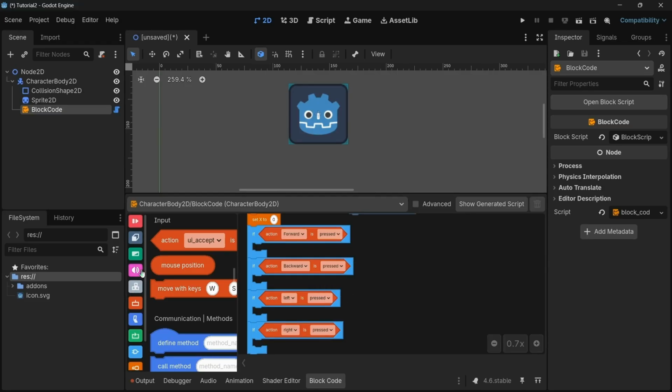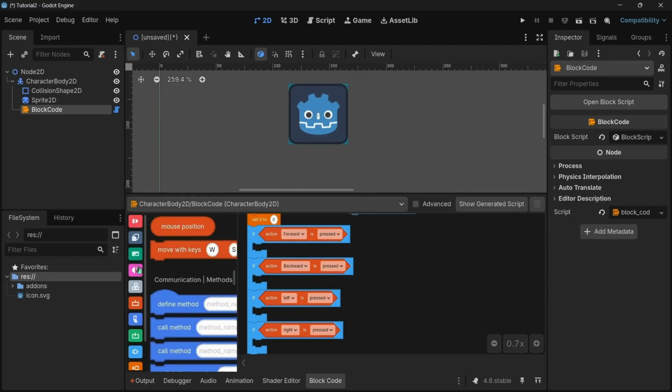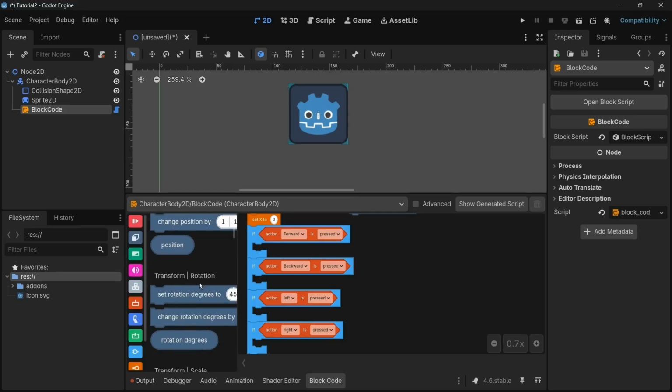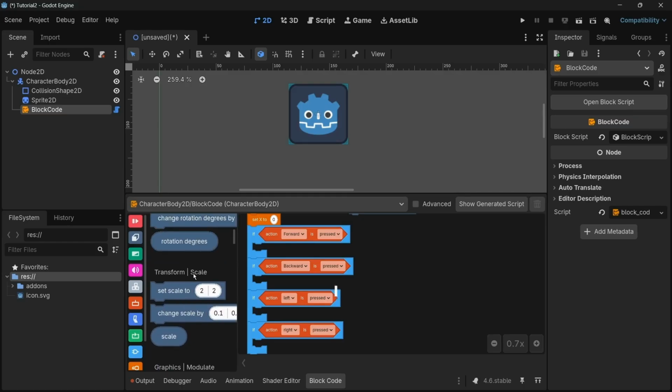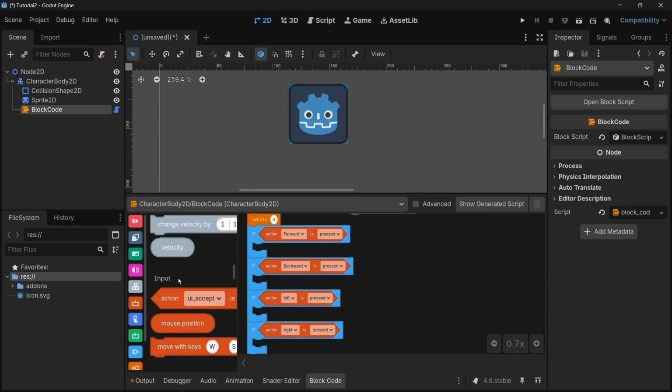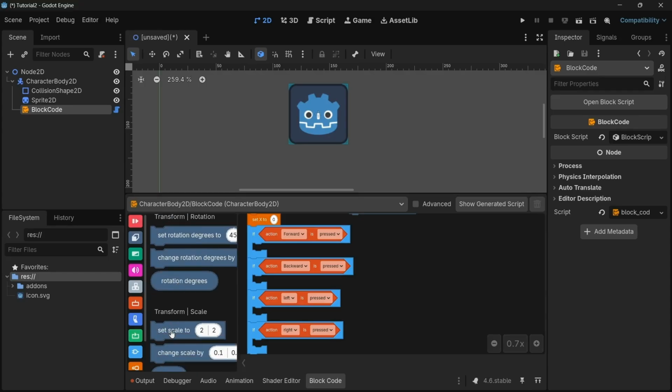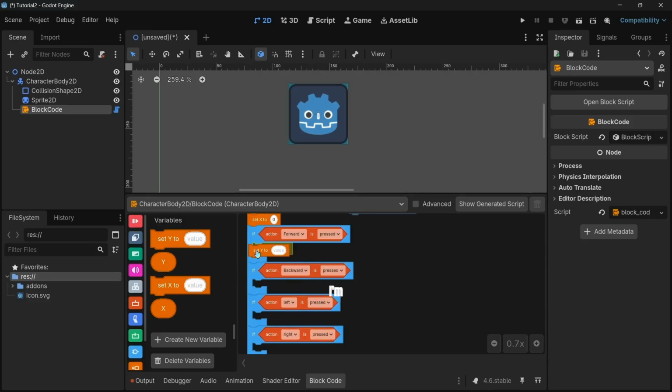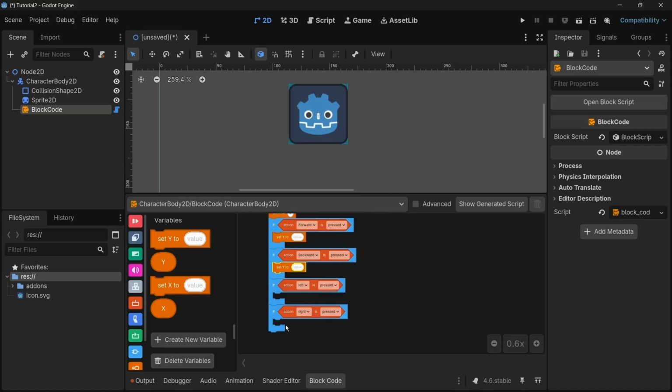And then for this next part, what you need to do is, if I can find where it is, yes, I am being kind of slow, guys, I'm sorry about that, but yes, you will grab set Y2 and then do that right here, and then for left and right we just do X. Obviously these depend on which way you're doing, as forward for me is going up the screen, backward is down, left, right. It could be complete opposite, where this is forward, this is backward, and left and right, or up and down.